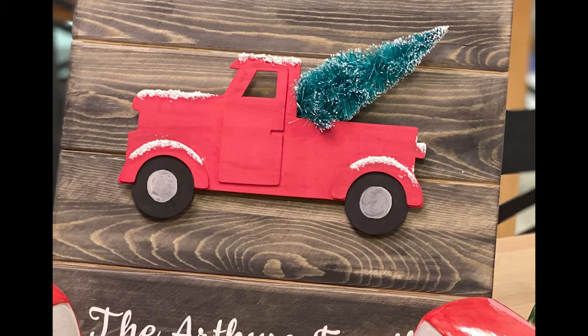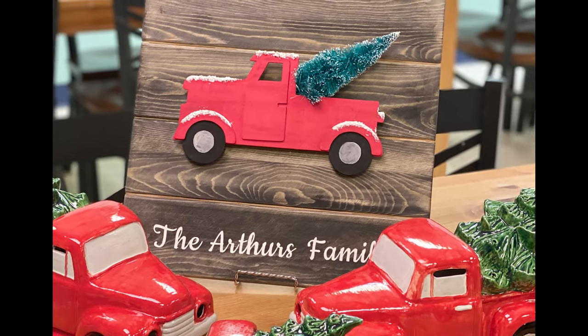Describe board art — what do you mean by that? Kind of like this one behind me. It's wooden art that we can personalize with your name, or we can pop fluid art over it. You can get nice sayings — we did one at Christmas where we had the Christmas truck with a Christmas tree in the back and it said the Arthurs family. We were going to do an Easter one, but to be determined — you never know! That is so cool.